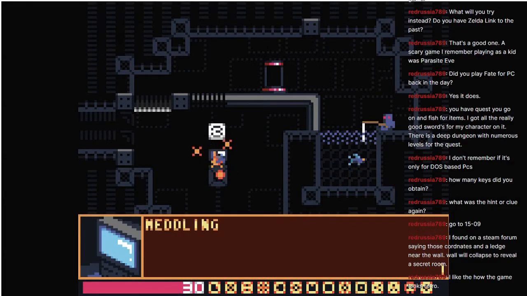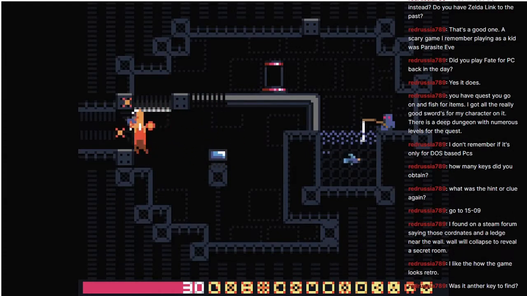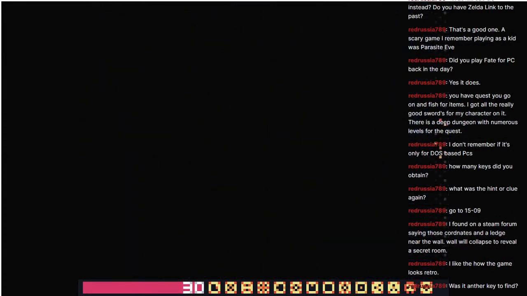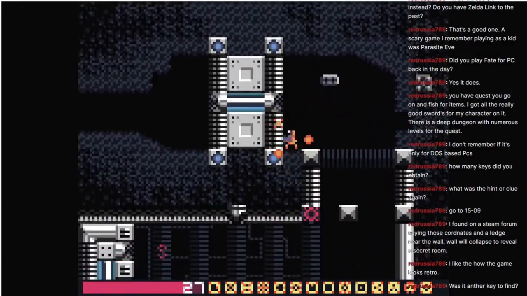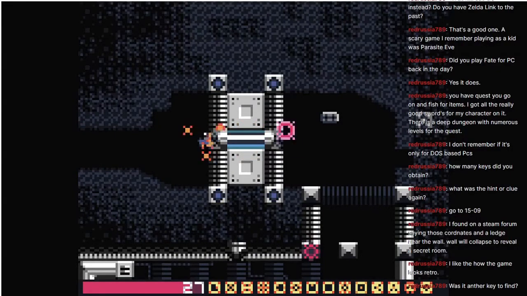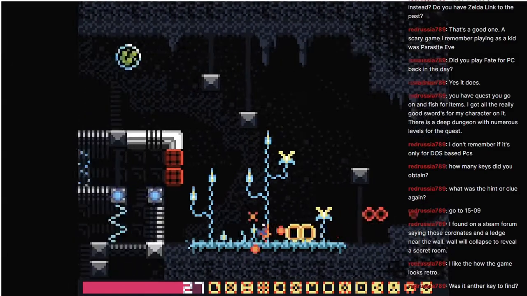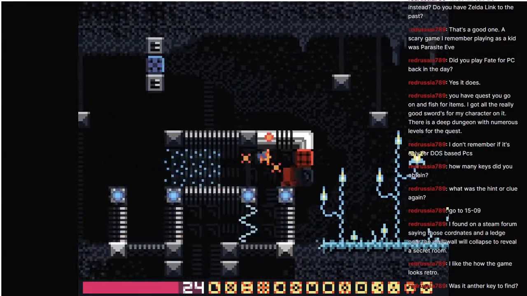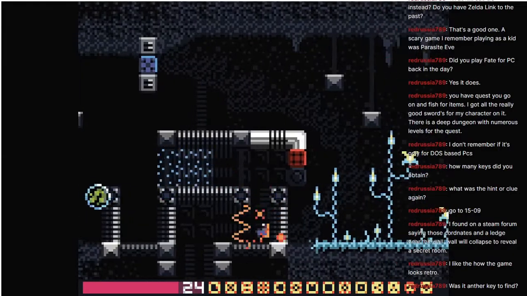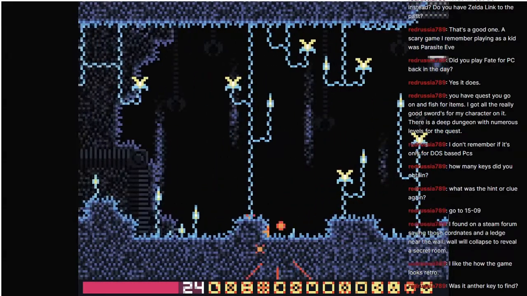Four pillars, four locked gates. I mean, I think there's another key to find, but I'm not sure. What I'd like to do, if I could, is like... The road is blue.